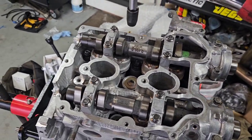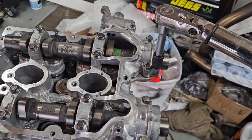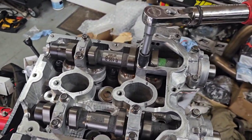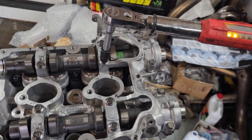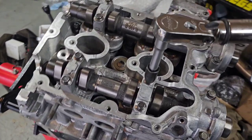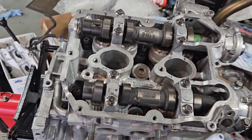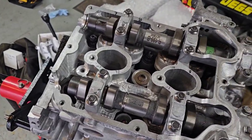We're going to torque these — they're a little bit different than other motors. These are 14.5 foot-pounds, and the ones up front here are 7 foot-pounds. We'll start in the middle and work our way outward. You need one of these really nice torque wrenches to go this low. It's very important — if you tighten these too much, it will actually close the clearance of the cams and it will eat your cams alive on first startup. Just shred them. So definitely make sure you have the right tools.